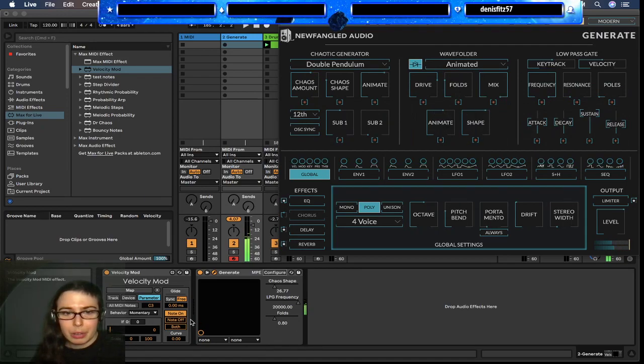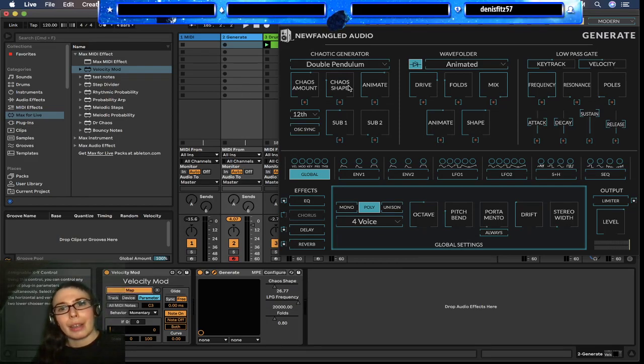So... Unless you guys want me to map it to something else, feel free to jump in here. But I think that'd be kind of neat. Let's start there. So if I click map, and oh my god, I'm turning myself in circles. Configure. Animate. Alright, now we can animate things.